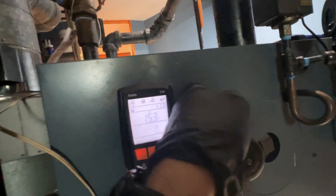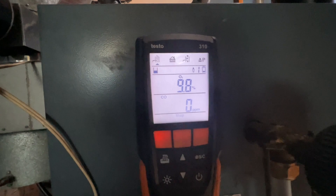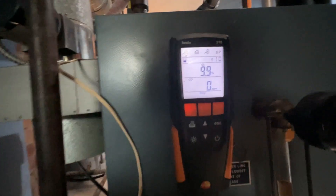We're starting our combustion test with our combustion analyzer, probably right about here on the inside of the center of the boiler, right above that flame. I already did a draft test and now I'm doing the combustion, and hopefully we get good readings. I did notice that it said they replaced the flame rollout in '58 — no way this boiler is that old. Yeah, I guess it is. In '58 they replaced the rollout switch — that was a long time ago. Good thing there's draft now.